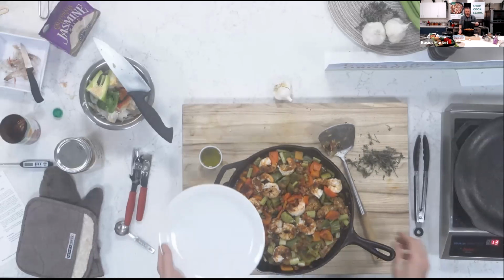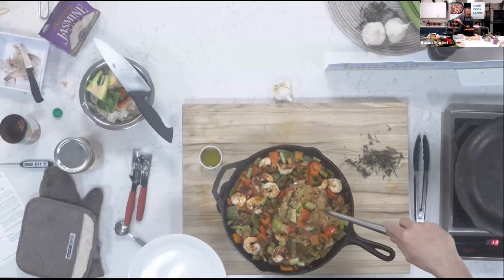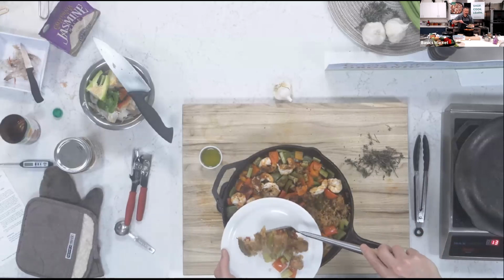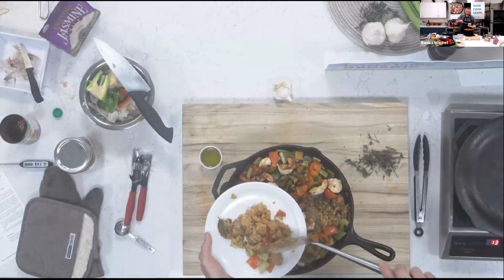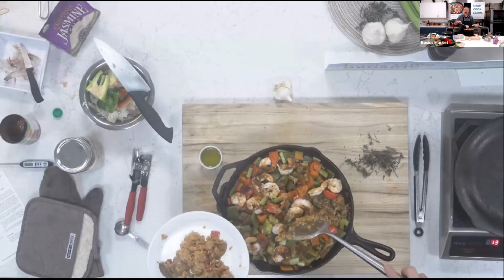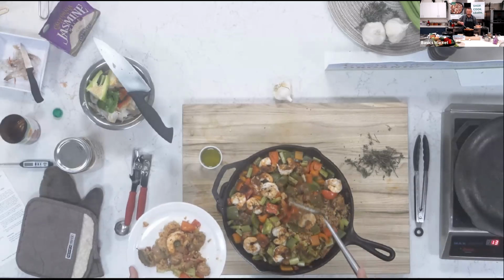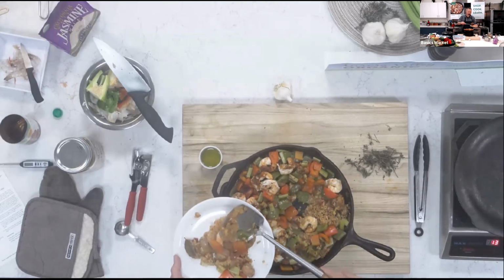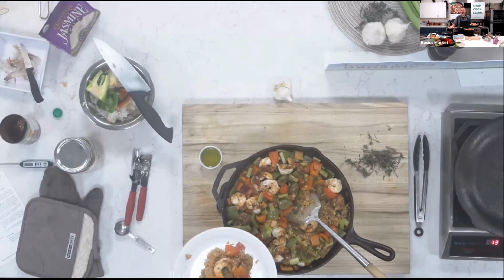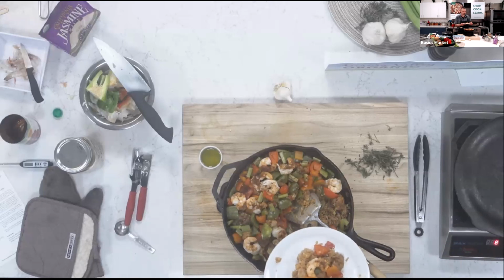A plate, and of course a bowl would be a good thing for this as well. So yeah, definitely the difference between my stovetop version, and again I'll say kind of rushed stovetop version, is the rice stuck a bit on the bottom, but here in this oven version, no problem. The rice did not stick one bit. You can see it's nice and clean down there. So that's something to think about for sure. But once again, if you do decide to do this on the stovetop, just keep that heat nice and low. Give yourself a little more time with it.